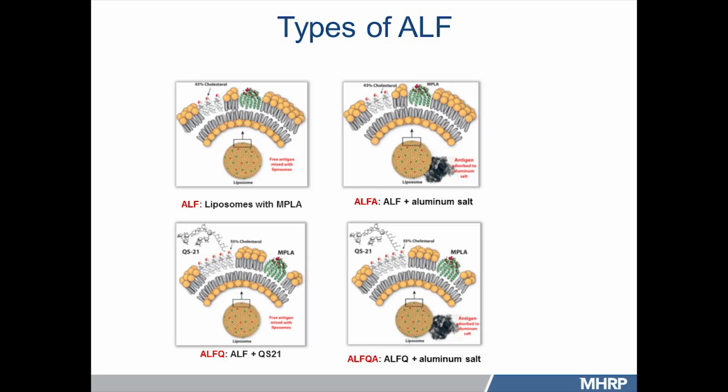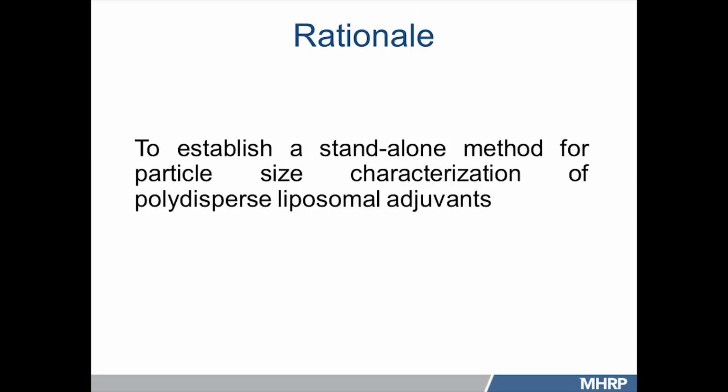And that's where we had the need of a particle sizing technique that can measure the particle size distribution accurately so that we can actually produce stable vaccine formulations. And this is one of the FDA requirements we had. So in order to do that, we looked at many techniques, and then we finally found a new multispectral nanoparticle tracking analysis, which was by Manta. Now it's part of HORIBA. So we established this standalone method for particle size characterization, and we found it very useful for our polydisperse liposomal formulations, which are used in vaccines.